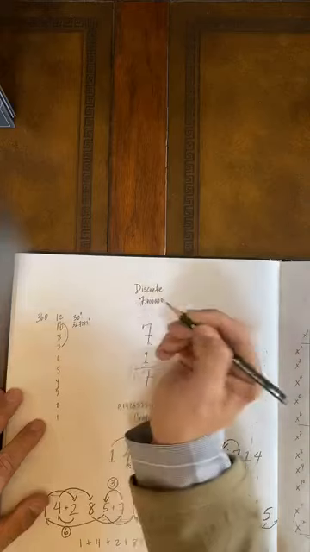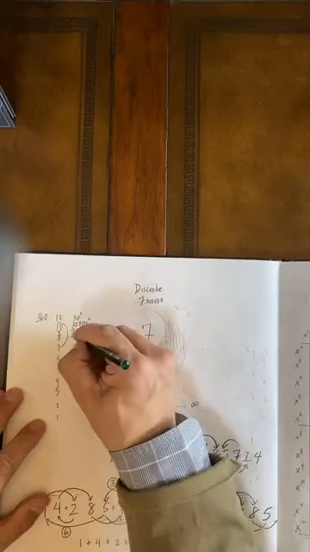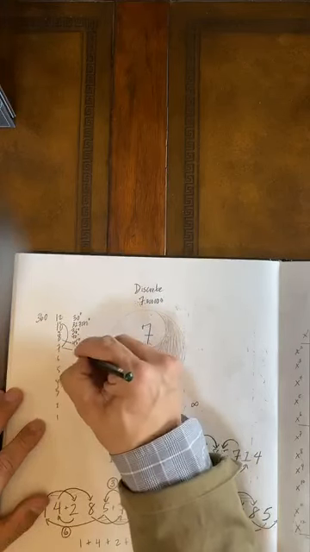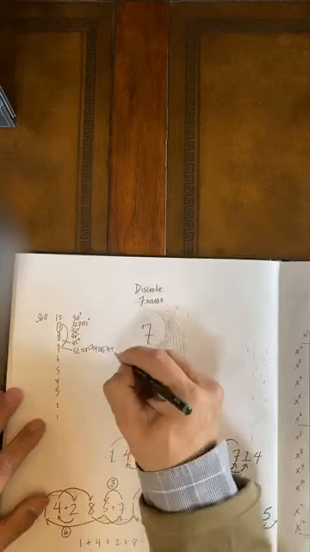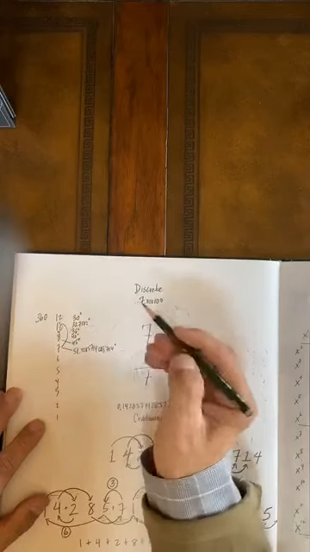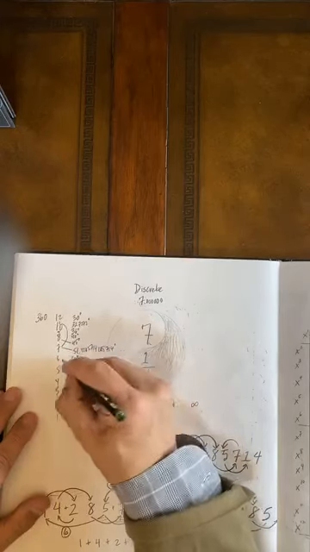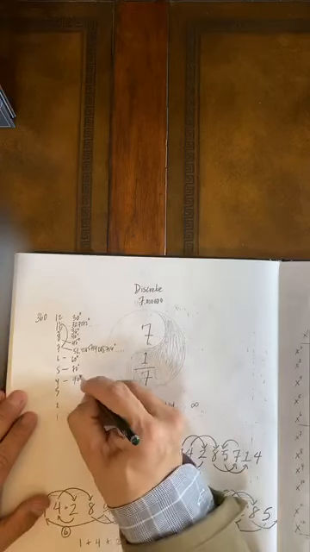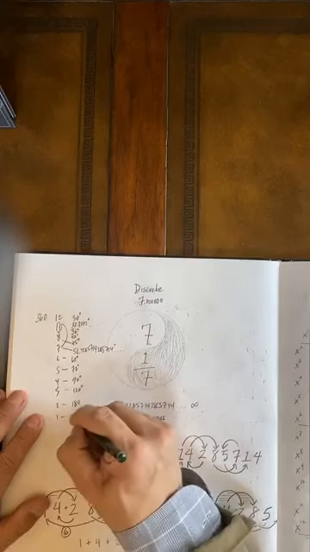32.72, repeating. If I break it into 10, it gives me 36 degrees. If I break it into 9, it gives me 40 degrees. If I break it into 8, it's going to give me 45 degrees. If I break it into 7, it gives me 51.42857142857, and it gives me this weird infinite thing. So 7 and 11 are the only ones that do that kind of weird deal. If I break 360 into 6, it's giving me, of course, 60 degrees. If I break it into 5, it gives me 72 degrees. If I break it into 4, it gives me 90. If I break it into 3, it's 120. If I break it into 2, it's giving me 180. And then this is just 360.